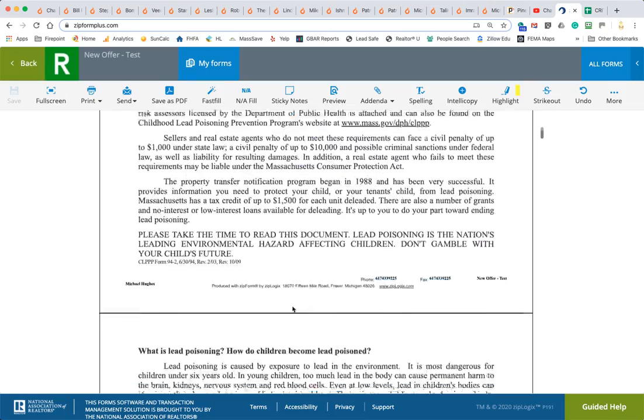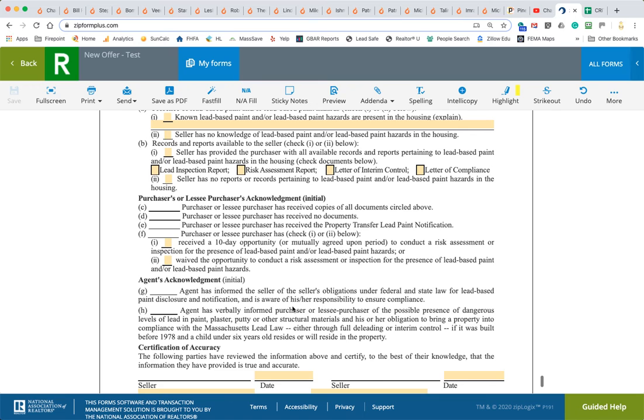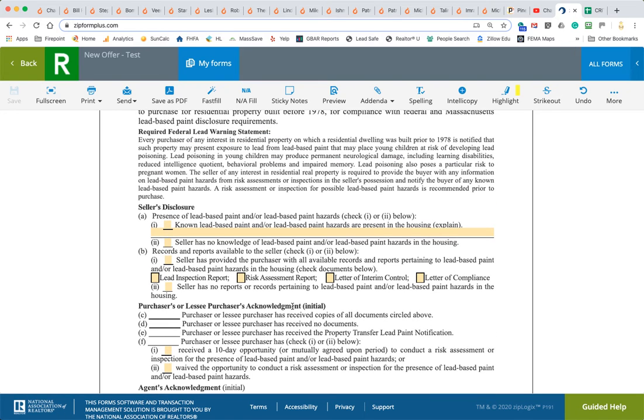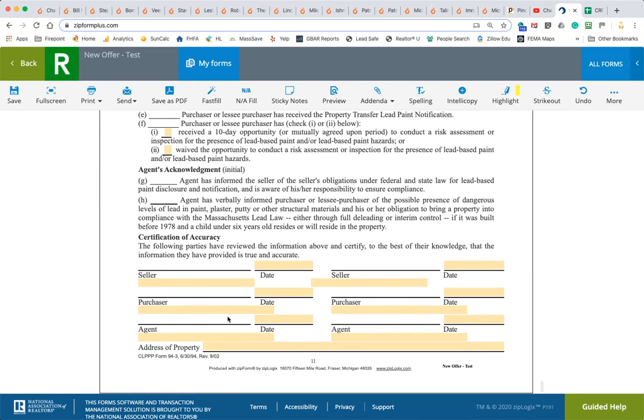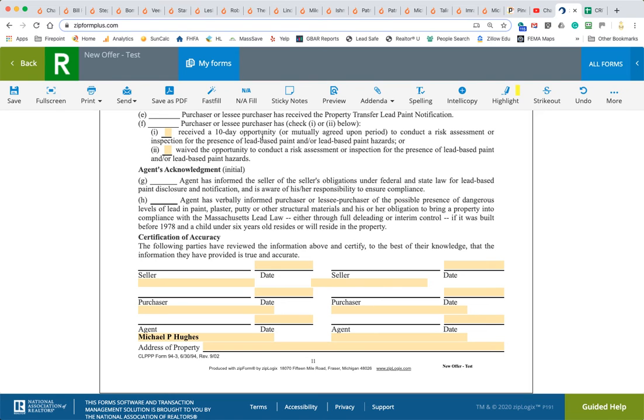So this is a lead paint form. You can see that some of these fields are fields that you can edit. The only one that you would want to edit on this ever is your name. Everything else is going to be circumstantial, but you'll see that that is edited, and then you can save.